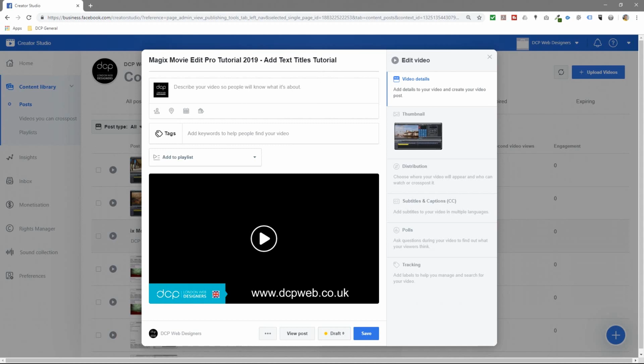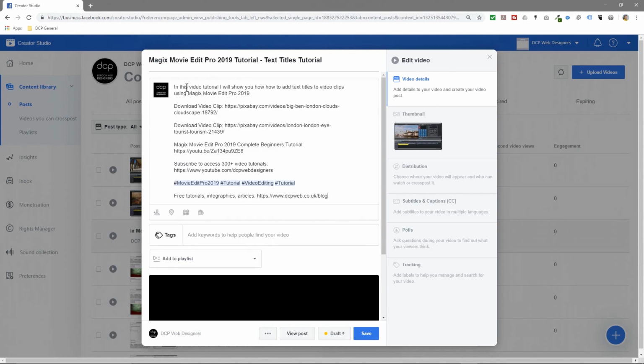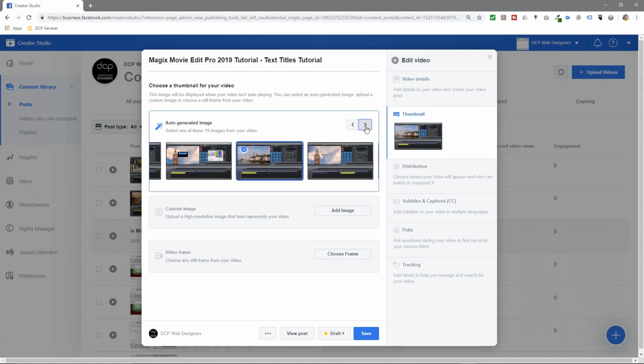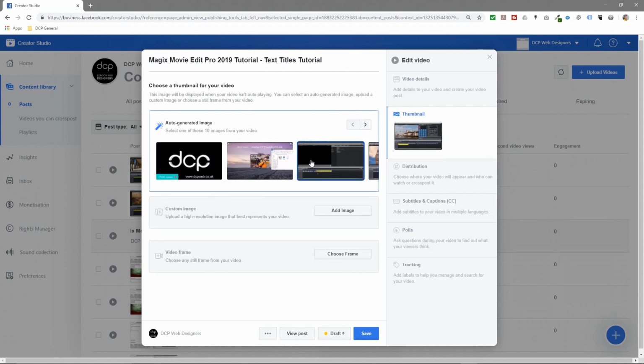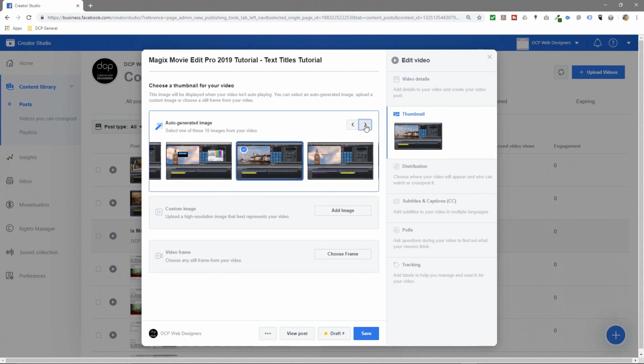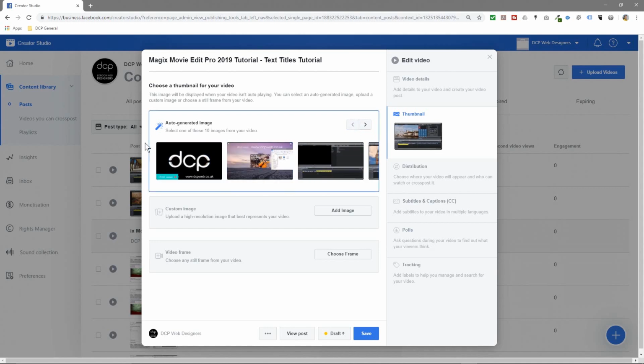The first thing I'll do is copy and paste in the title. Sometimes I adjust the title when I'm writing the text. We'll copy and paste in this text here. This has all been prepared in advance. Then normally what I do is click on the thumbnail here. You can choose a thumbnail from these ones that are listed here. It will take snapshots of your video content and generate these thumbnails. But I prefer to upload a custom one.